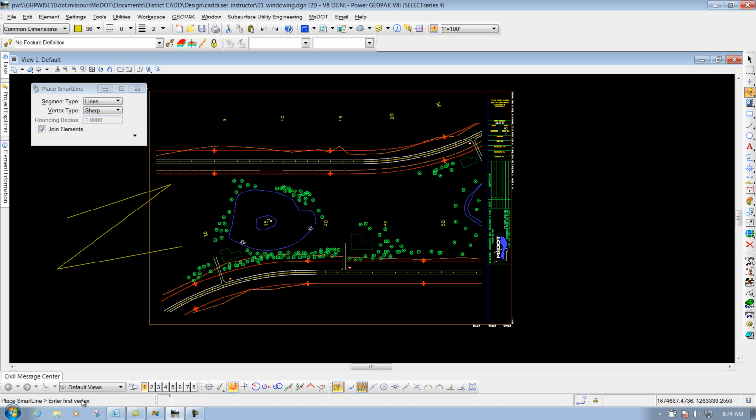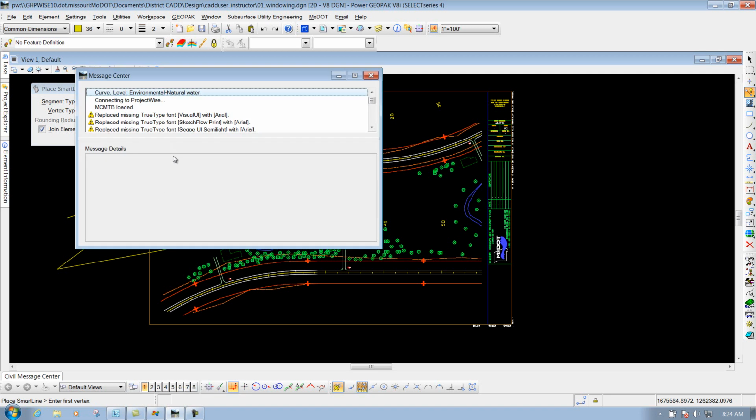So if you ever need any help and you're having problems using a tool, that would be the first place to look at. The next one is your MicroStation Message Center. You can look at that at your own leisure. It may store some stuff in here that may be needed for your project where you can come out here and copy and paste it. For like if you're measuring something, it may store it inside here and then you can copy that information into an Excel document. There may be some other instances that may be utilized, but it just kind of shows you what's been done with the file and some other stuff.